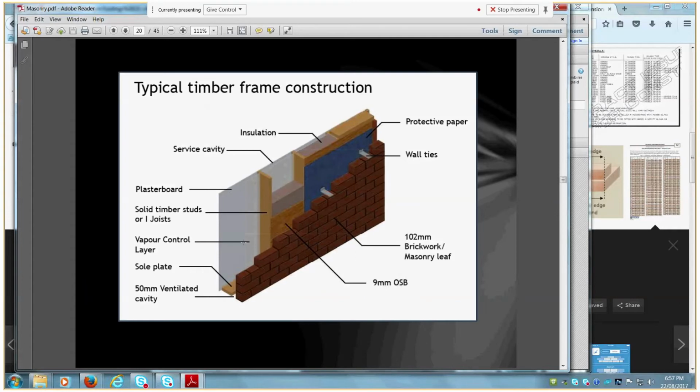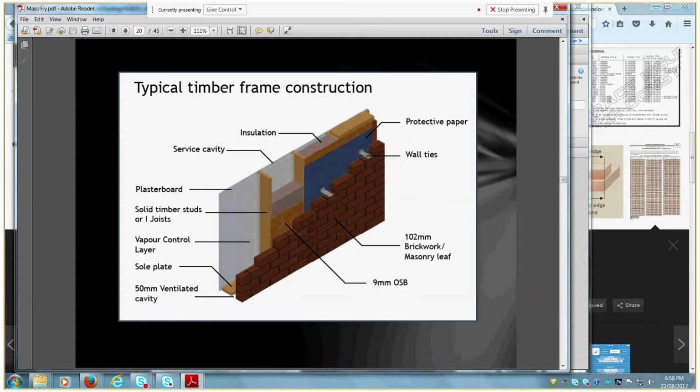Here's a detail here with the terminology on brick veneer. So we've got our plasterboard, our surface cavity, our insulation that goes into that surface cavity, then the protective builder's wrap going on the outside of the timber frame, and typically a good idea is to have a breathable form of wrap as well to allow some of the moisture that's taken up by your plasterboard to exit the wall.